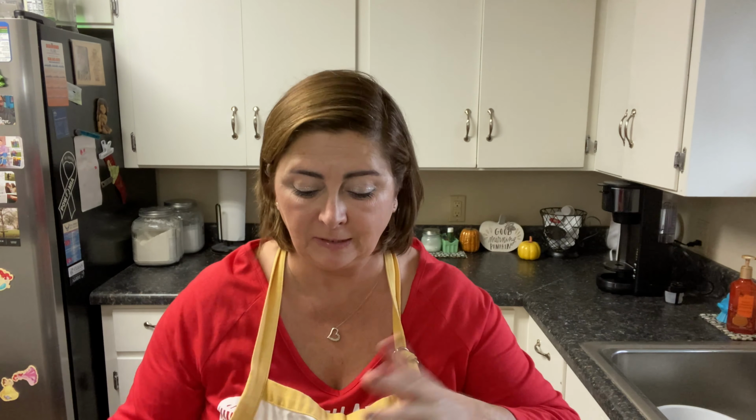But if you did watch it, you saw we made a big old ham in the roaster last weekend, and I've still got quite a bit of it left over. So tonight we're making this old-fashioned ham and potato chowder. It's one of my favorite ways to use up leftover ham. And with the holidays coming, people are going to be looking for recipes to use up ham. So here we go. Let's have a look at everything we need to put together a pot of this delicious ham and potato chowder.